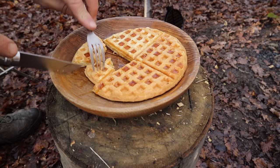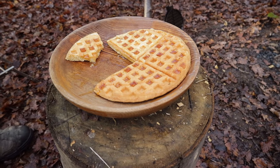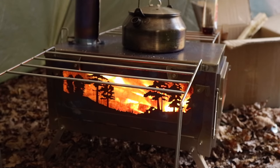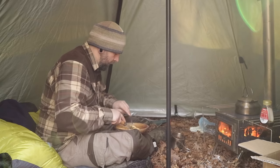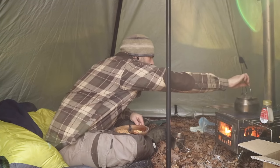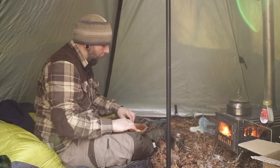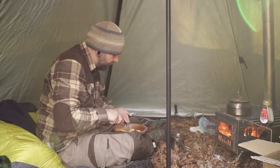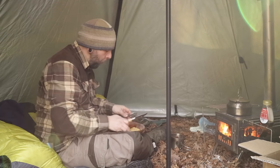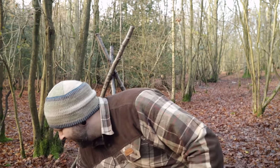That's a good sugary fix. No bacon today. One nice cuppa. It's starting to warm up a little bit now, or I've warmed up anyway.